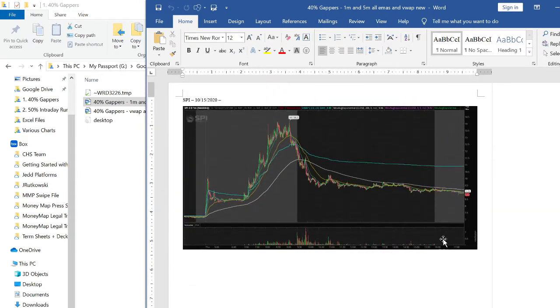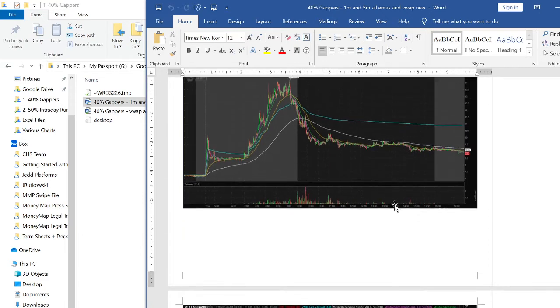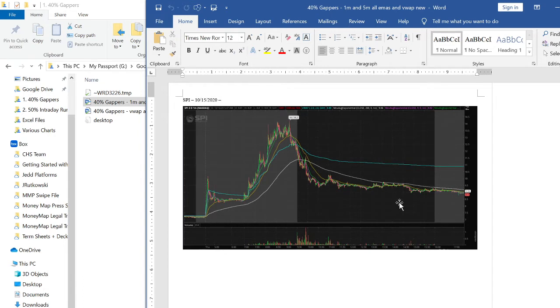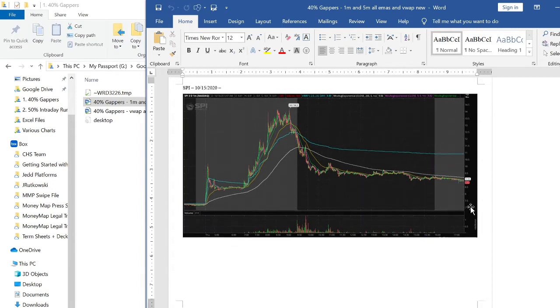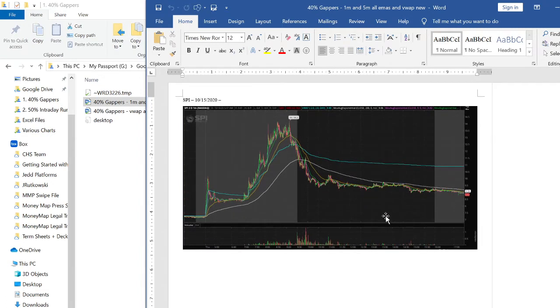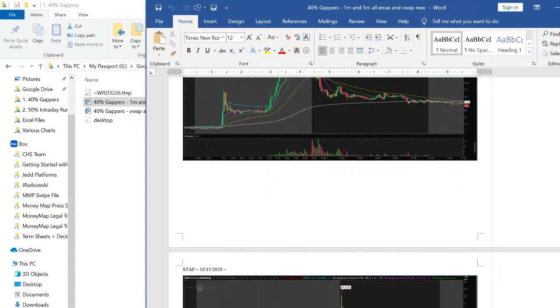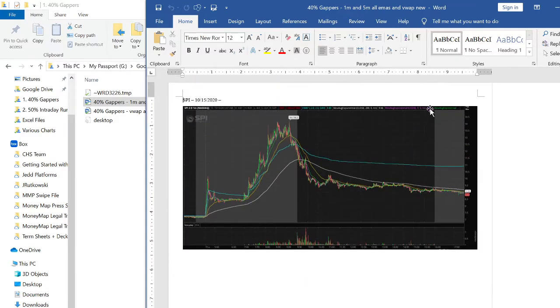I was kind of a noob, just trying to learn what to do in this game. And then as I evolved over time, my charts started looking a lot different, started incorporating a lot more indicators and lines that I found to be useful through my own backtesting. And of course, that also meant I had to go back and retake screenshots of all my charts.